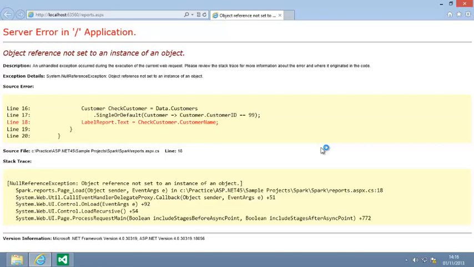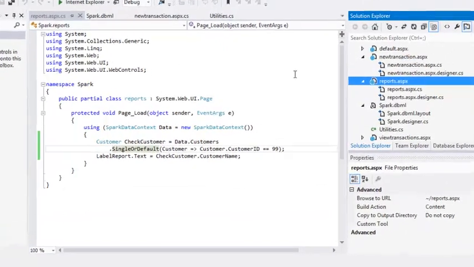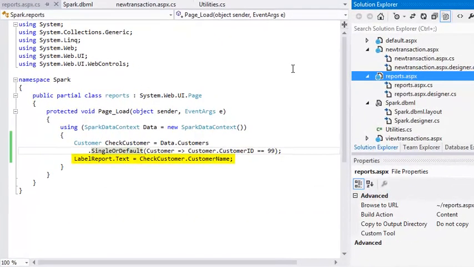You can fix this with a simple if statement. Close your web browser and surround the labelReport.Text line with the following if statement.